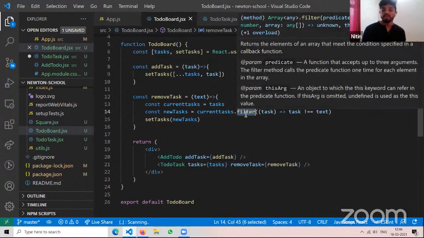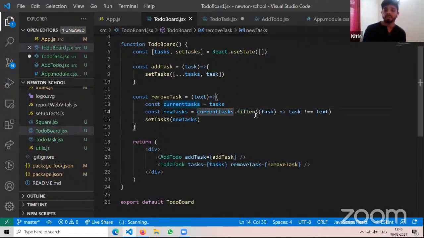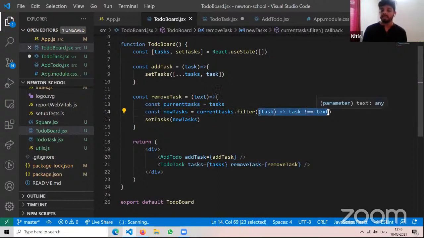If you don't know about filter, what it does is it takes a callback function in which you write a condition. The condition is either true or false. If it is true, then that element is returned. If it is false, that element is not returned.